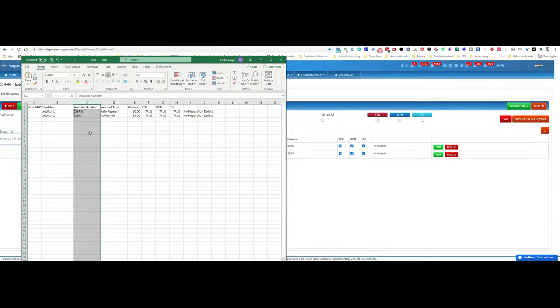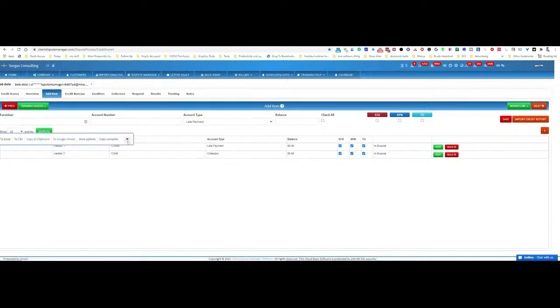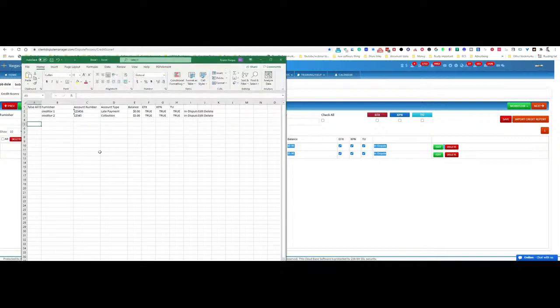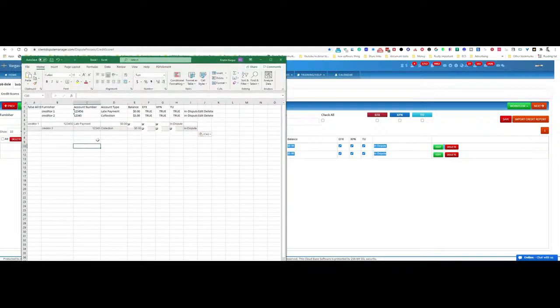Anyways, I want to show you what this looks like if I just do a regular copy paste. So let's go back here. I'm going to get rid of this and just copy from creditor 1 down to in dispute. We're going to do a Control C to copy, pull Excel back up, and right here we're just going to paste this. As you can see, this is not really going to give me the information that I need because it's going to show up all weird. Right here is account number 1 and here is account number 2. I would literally have to go and paste them all individually if I did that.